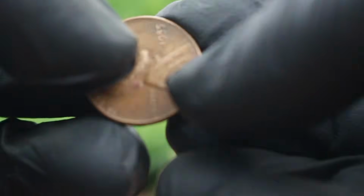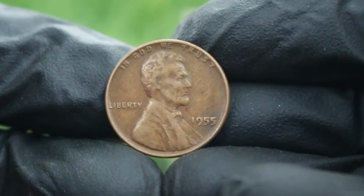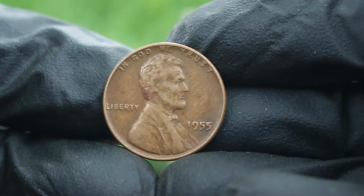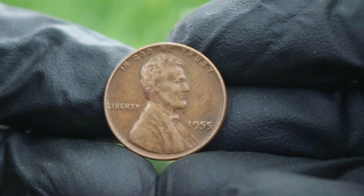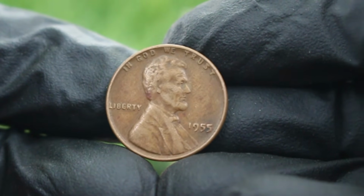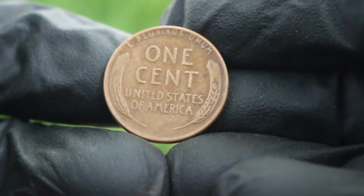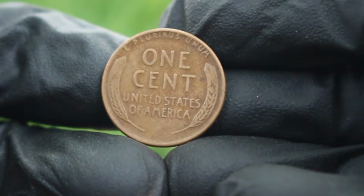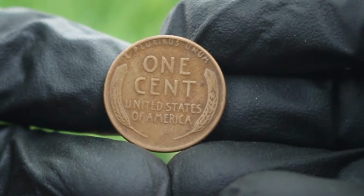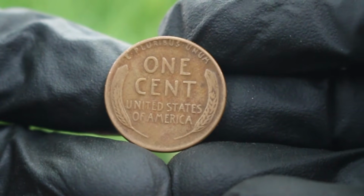Next up we have the 1955 Lincoln Wheat penny without a mint mark. In good condition, it is one of those classic American coins that continues to captivate collectors and history enthusiasts alike. Struck at the Philadelphia Mint, this coin carries no mint mark, which was standard for Philadelphia issues at the time. But even without that small detail, this penny holds enormous weight in terms of historical context and collector appeal.